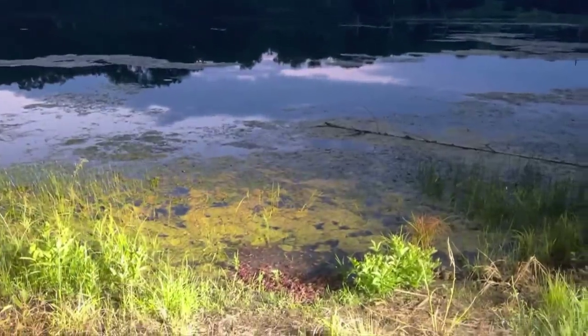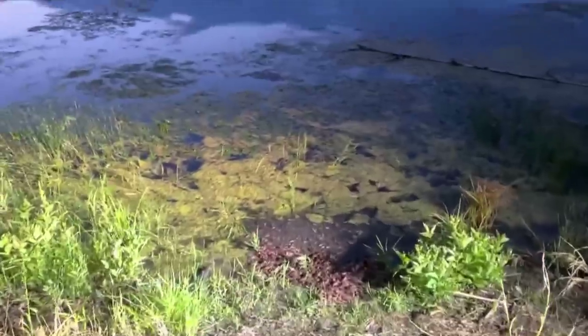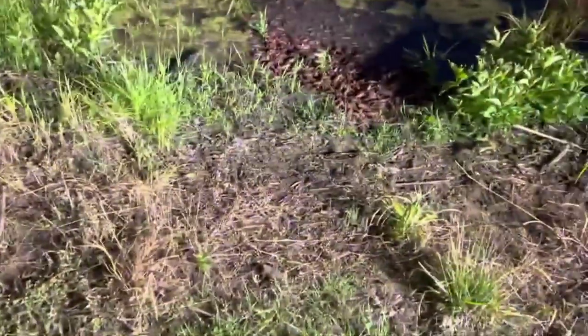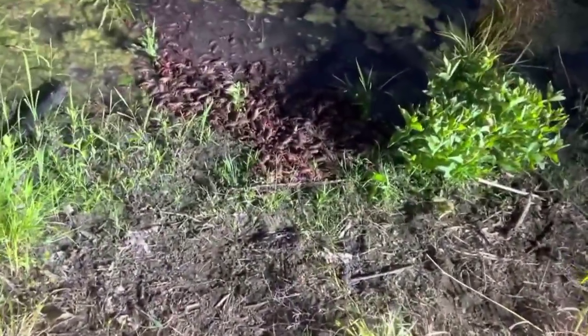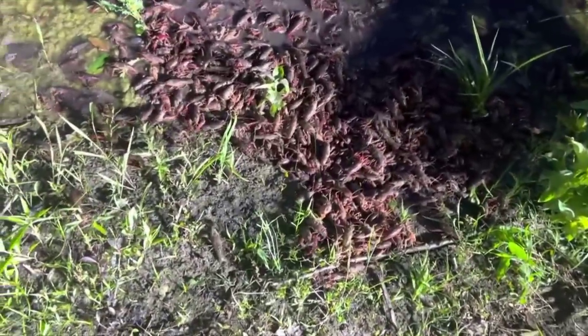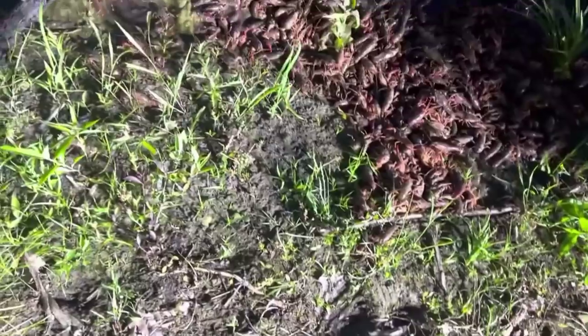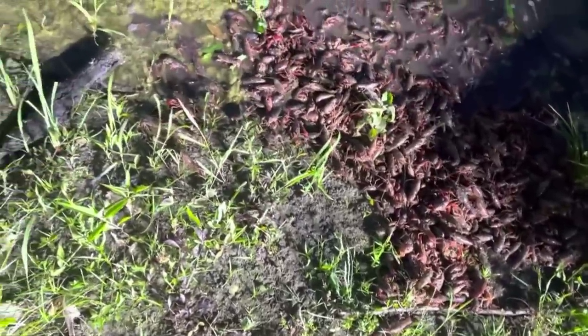All right, that's five or six bags right here. Steve and the other guys went over to dump some out around the front of our house. After we do this, we're gonna go over to... you can see here, we've got all sizes, and they're pretty much dumped out. You can see how lively they are. They'll disperse out through there.